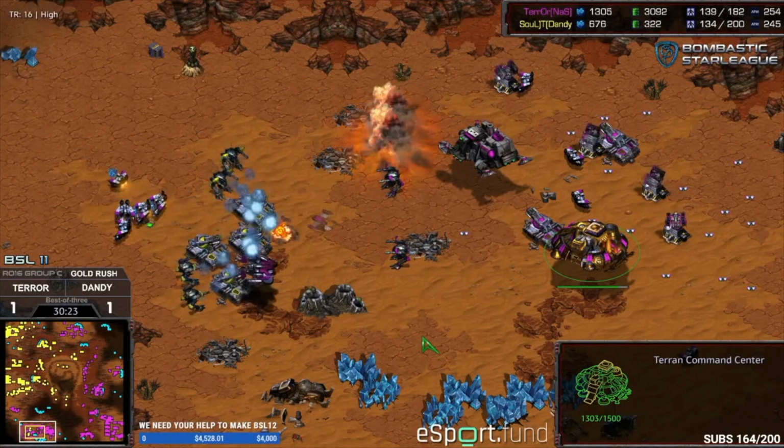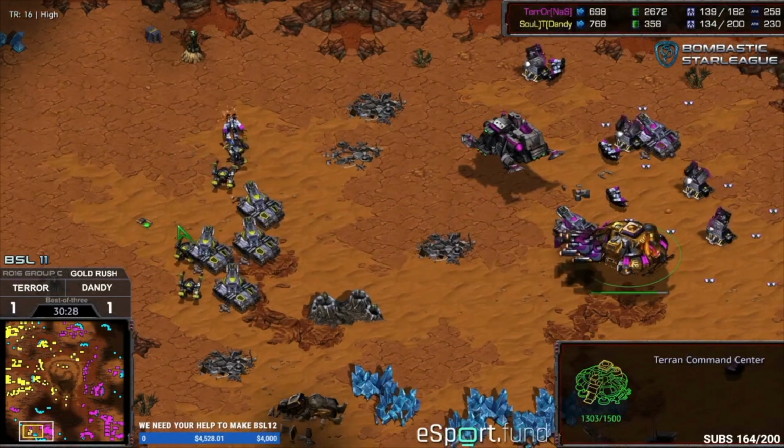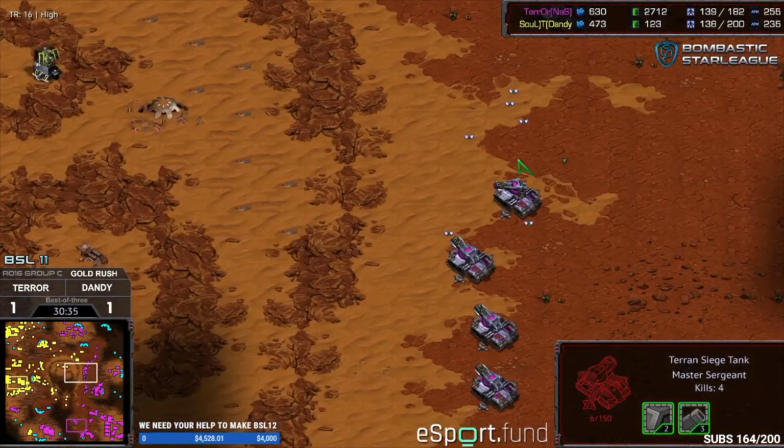Oh my God, dude, Dandy is completely smashing all these units. Is he doing it? What happened? What? This said 170 a minute ago for Terra. Now it says 139 to 100. He didn't even lose a tank.